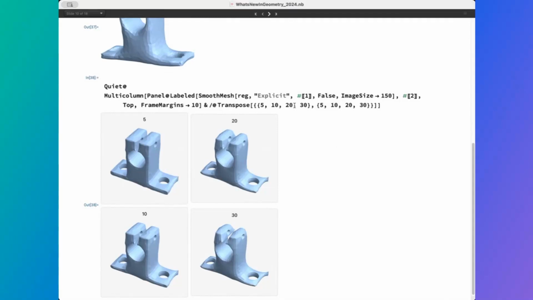This is also in development, and we are trying to add more options for fine-tuning of this processing. I don't show it here today, but we are also working on remeshing and subdividing functions, which give nice mesh processing.